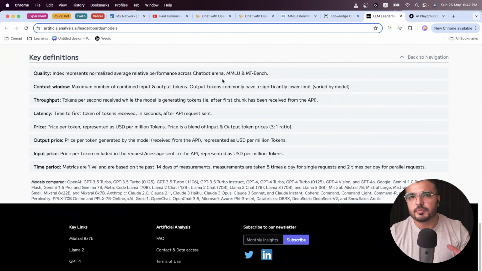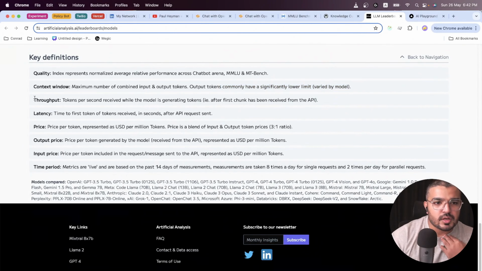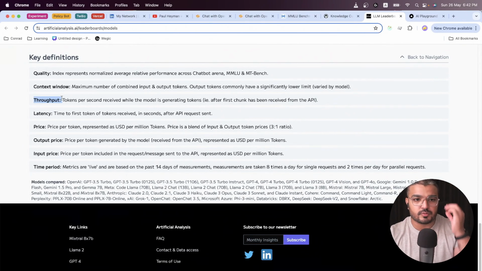Just like we talked about knowledge cutoff dates, context window is again an important metric, which is the maximum number of combined input and output tokens. The output tokens commonly have a significantly lower limit. Then we have throughput, something that is amazing with Llama 3.